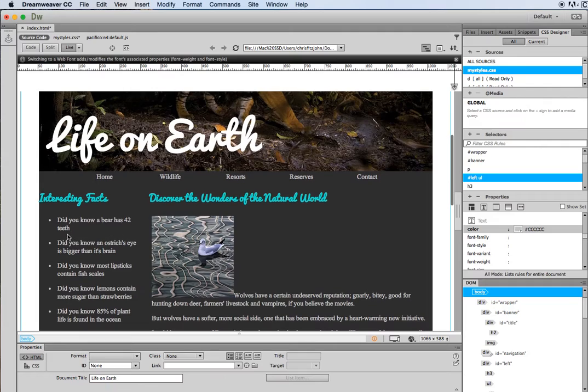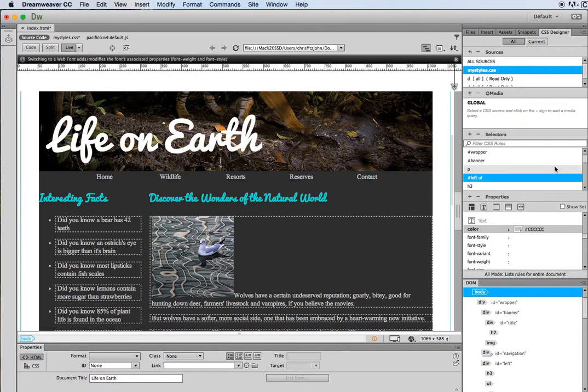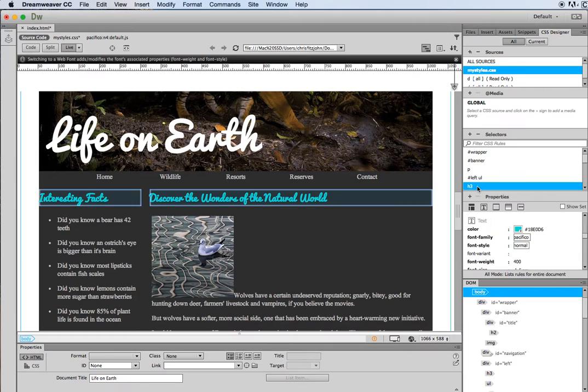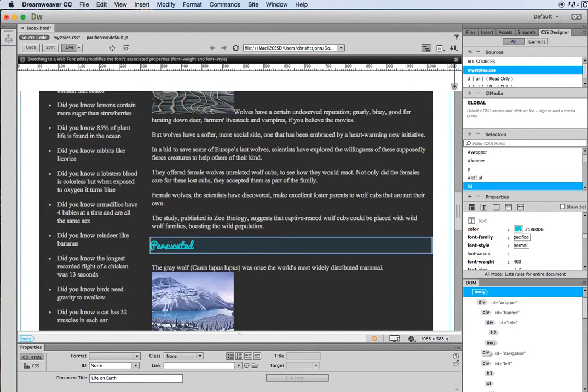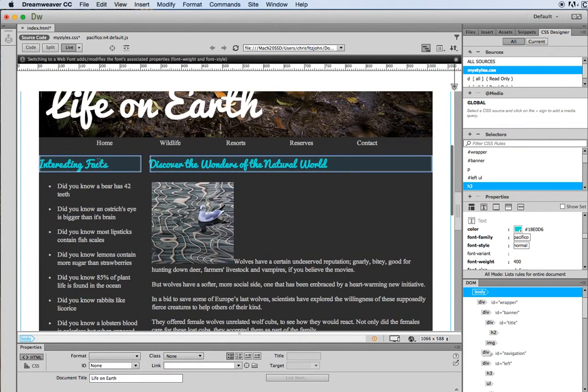I think one final thing that I need to do is get this heading to move across, so it's more or less in line with the bullet points. So what I need to do there is come to my H3 tag. Now the problem is that if I start to change the layout of the H3, it will affect not only this one, but also this H3, and this H3. Well, I only want this one to change.